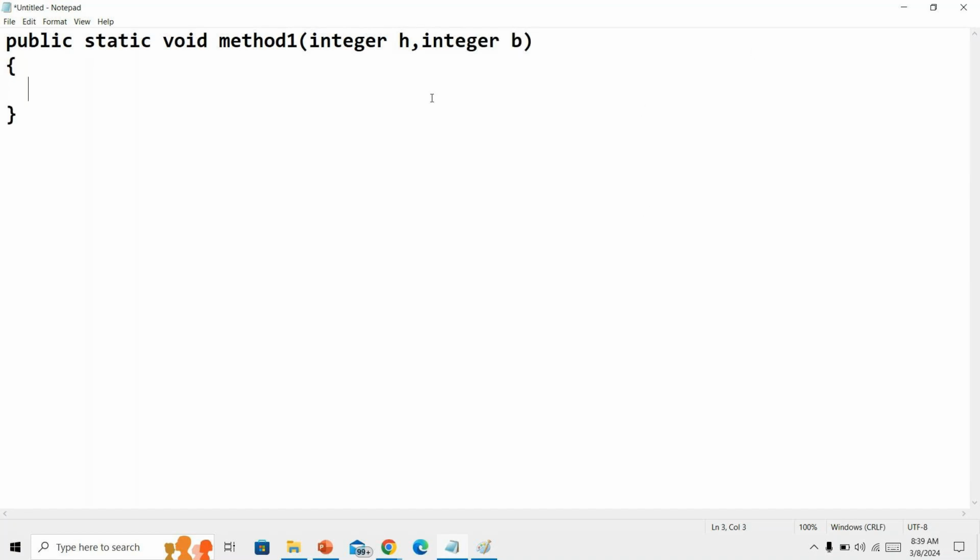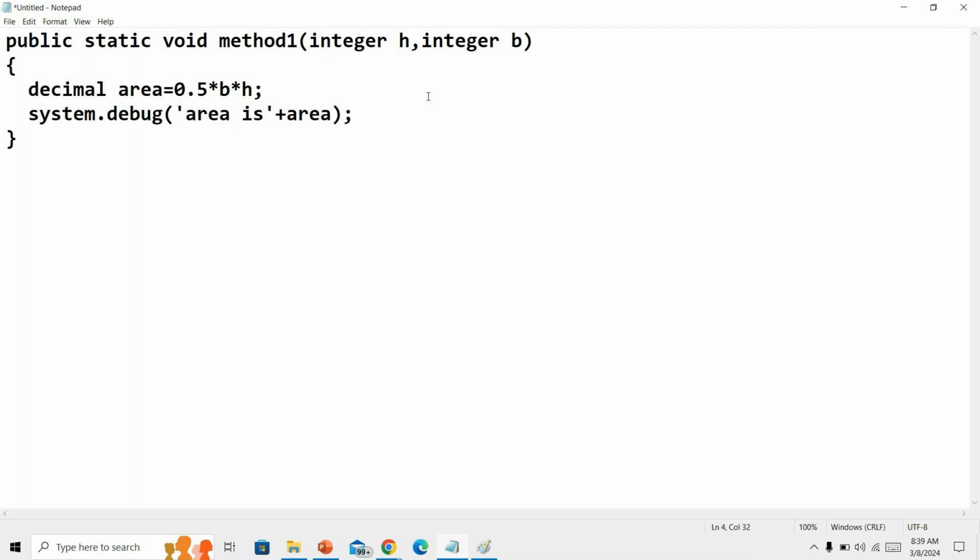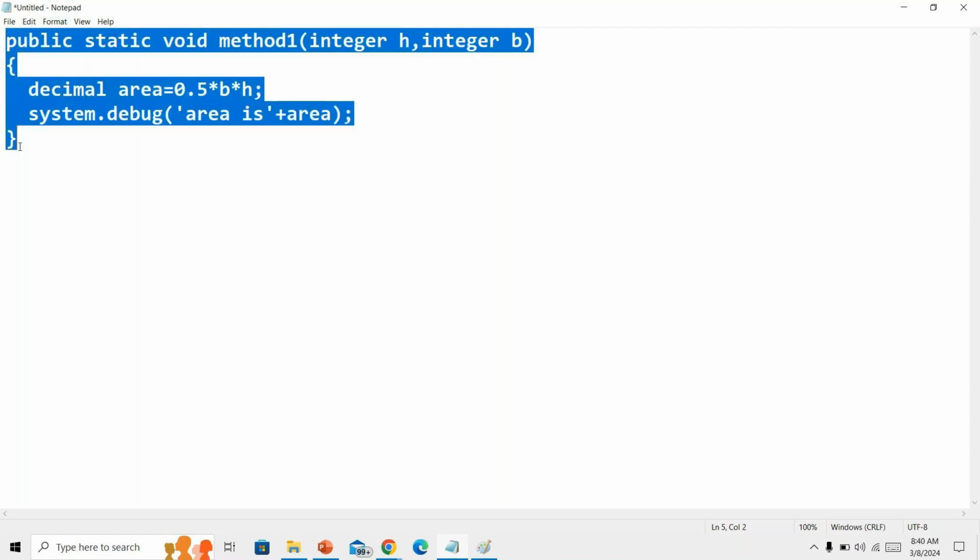When you divide 1 by 2 it is 0.5, and 0.5 is nothing but a decimal. That's why I'm mentioning decimal. So 0.5 into breadth into height. System.debug of the result. Everyone able to understand how I wrote the code?